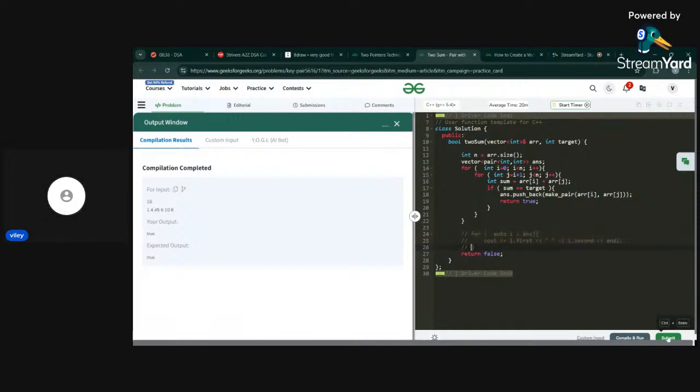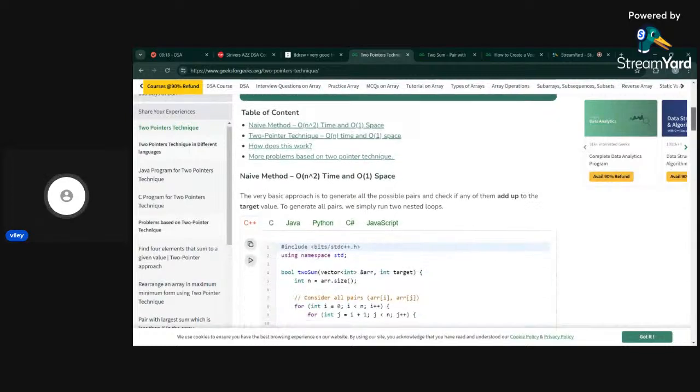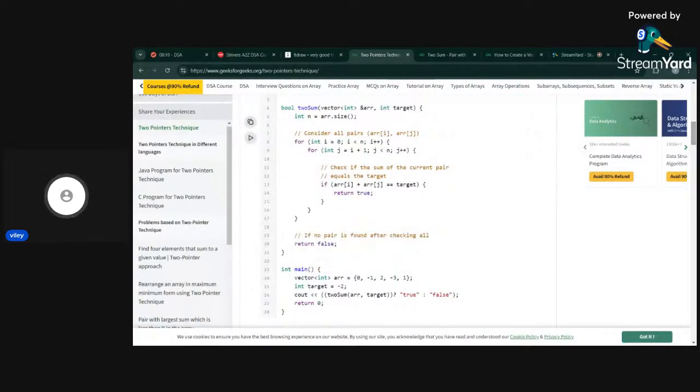I'll just submit this. Now, what I can do is submit this, but it won't work because this is a big O of n squared solution, right? They've written a brute force solution and it will not work. I cannot submit it because then I will lose the points over here, but this is how it is. We can just look at what they have done.